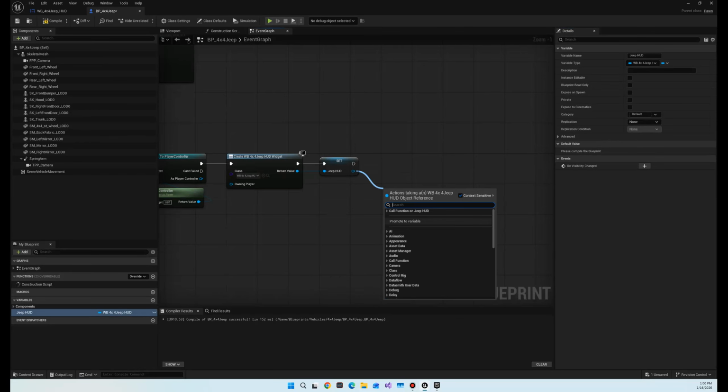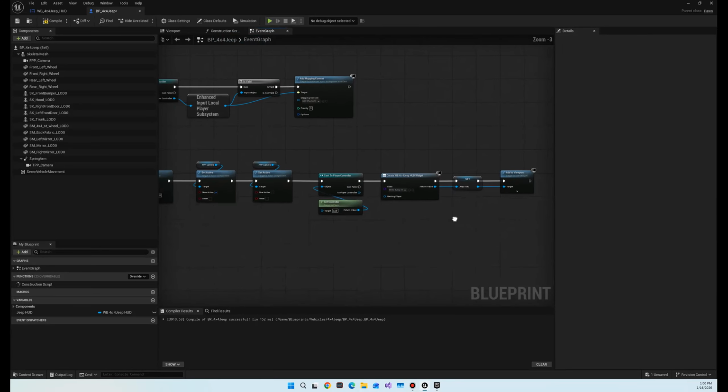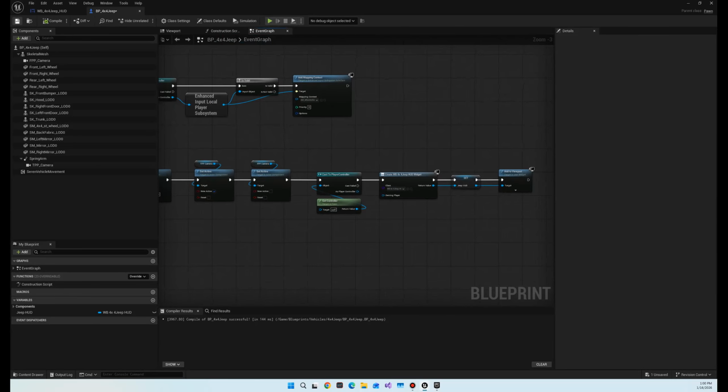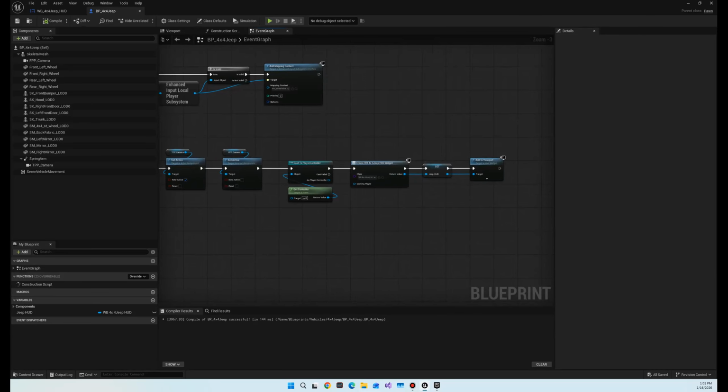And we can say add to viewport. All right, so we'll create it and add it to the viewport.